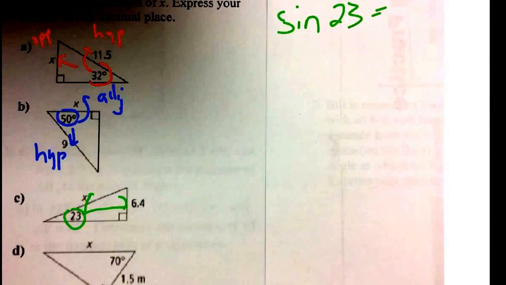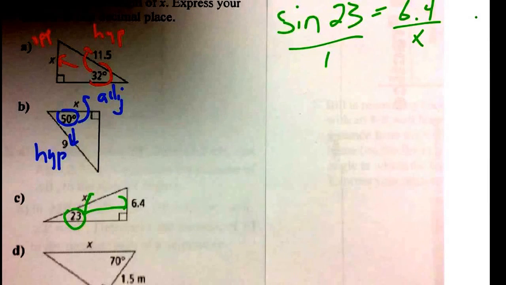So this letter C, same thing. Let's start with our angle. So we've got opposite 6.4, and we got our hypotenuse as x. So then we would do up our formula as sine, right? It's opposite over hypotenuse. So we'd have sine 23 equals 6.4 over x. Cross multiply, this is one of those weird ones because the x is on the bottom, so when we cross multiply we'd actually have x times sine 23 equals 6.4 times 1.